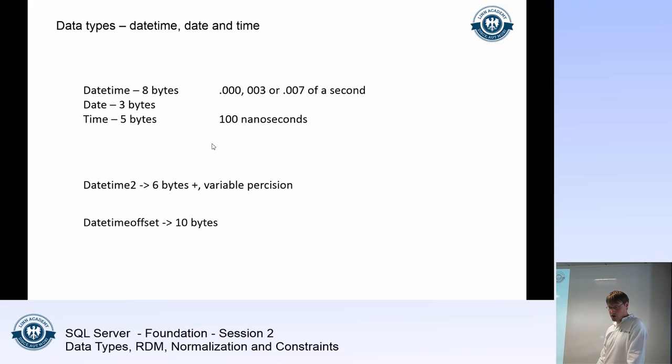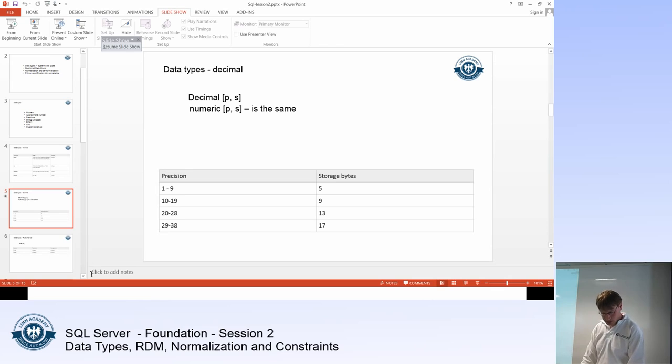So, for example, imagine you want to insert some data into a data table, but from different time zones. What you do is you insert the data as the local time, and then you specify the offset from the UTC. So, for example, right now we are 1 hour off UTC, so we'll insert that it's 8 o'clock in the morning, or something like that, well, 10 past 8, minus 1 hour, basically. Okay, let's have a look at the example.